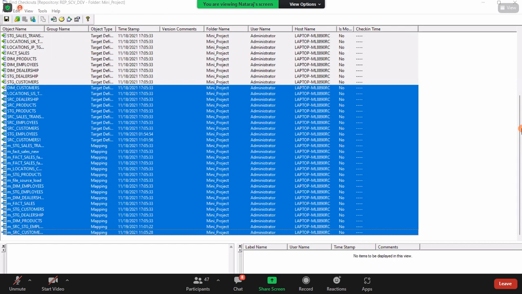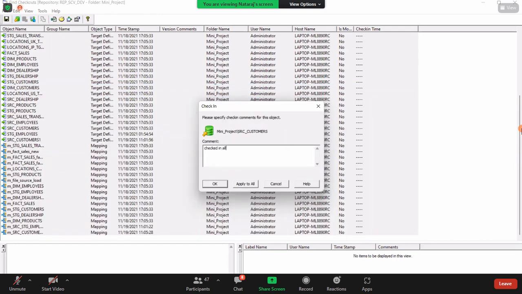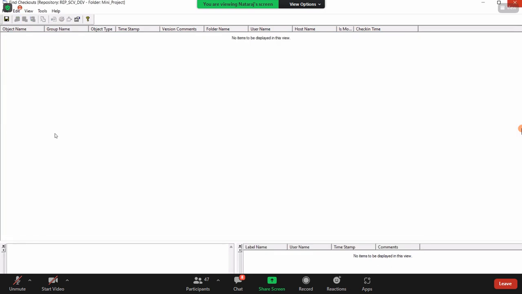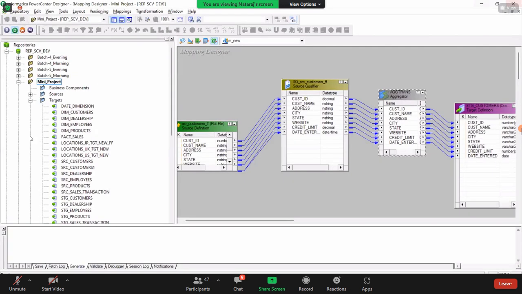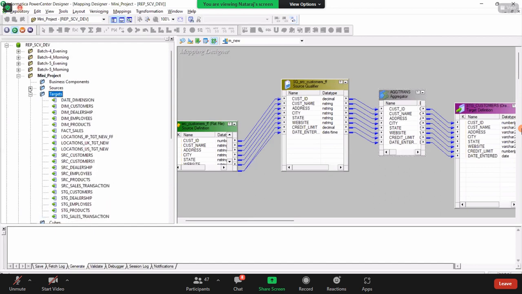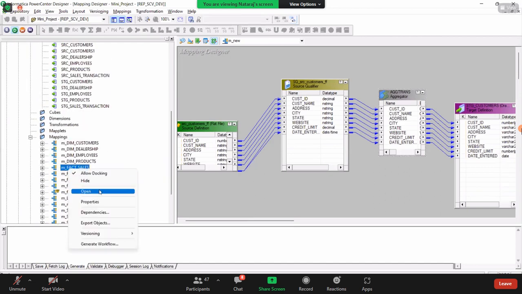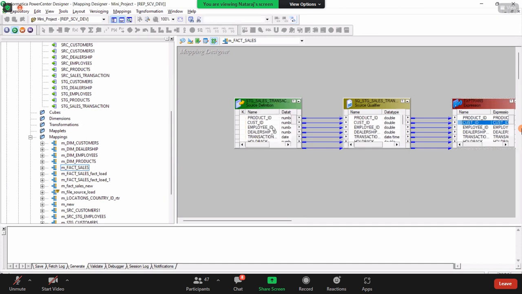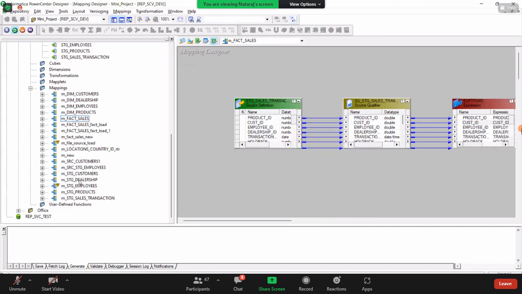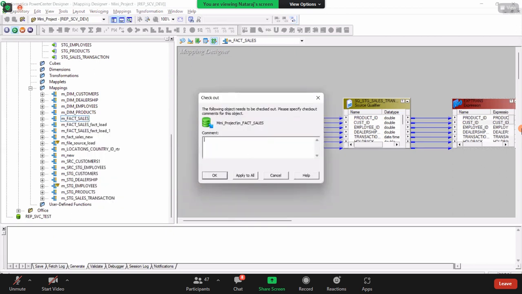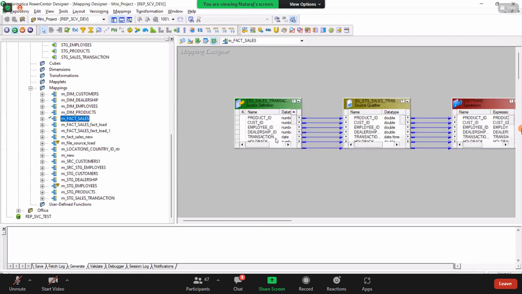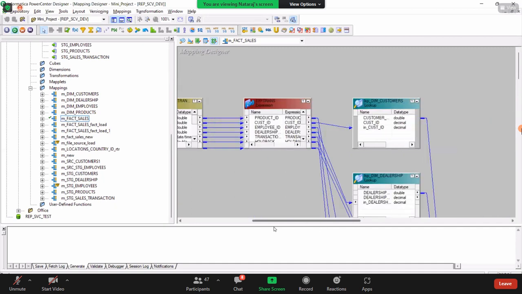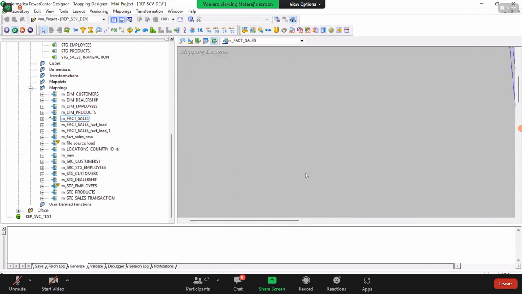And if you have something checked off, complete. You cannot edit anything without checking out. If anybody, suppose tomorrow you want to edit it, you have to check out again. Go to versioning, check out, and add the checkout comment. Okay, and now you can edit it. Yes or no? Yes, Raj. Clear about check-in and checkout?